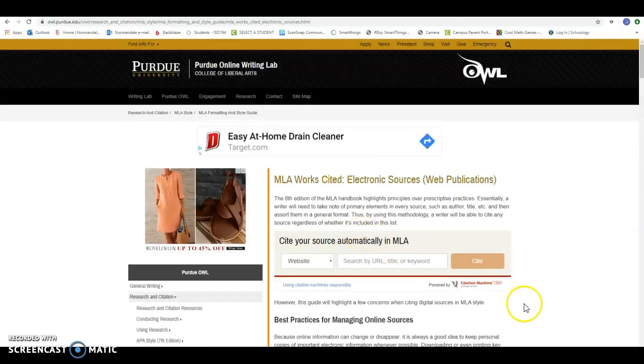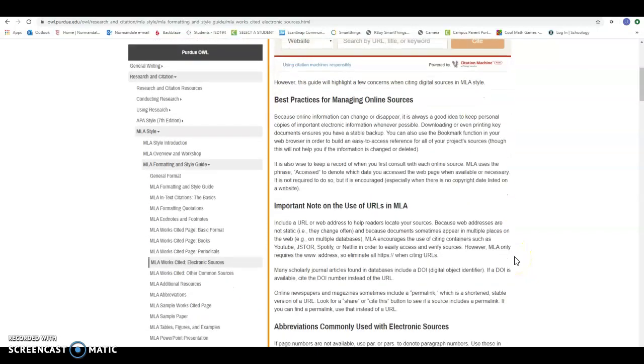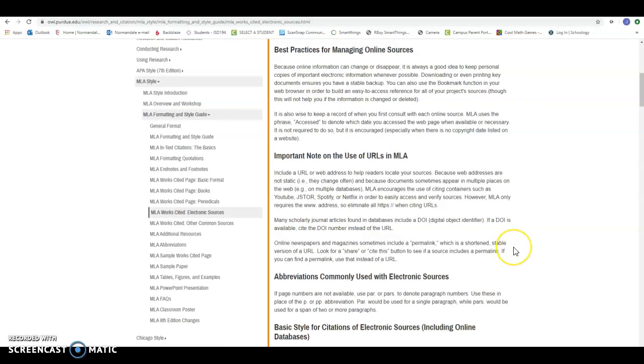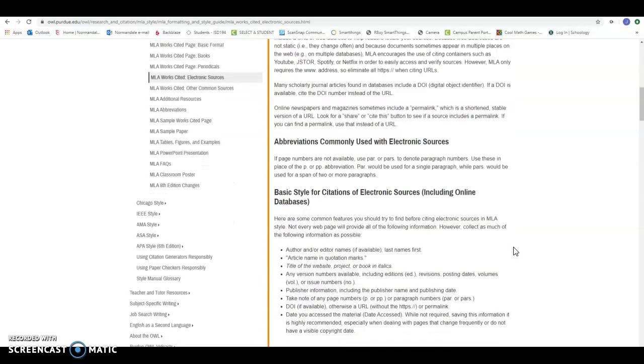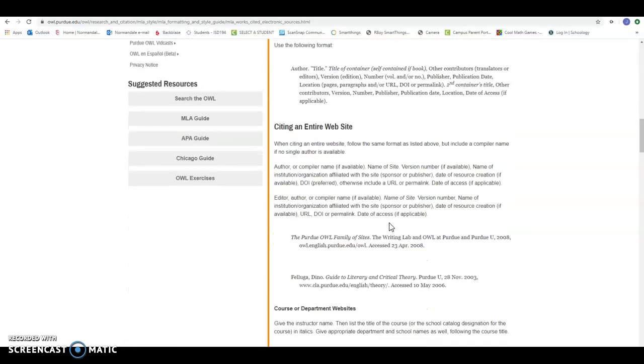So when you click on these, you have to just scan down to see what kind of, you have to know what source you're looking for, and then you need to scan all these headings to find one that matches. So let's say I'm trying to figure out how to cite the Serial podcast. So I'm going to just kind of briefly look at the basic style guide for citing electronic sources, and then you can see that they go down.